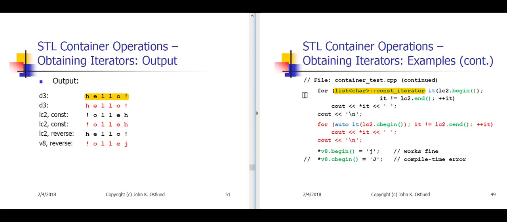This is the equivalent for iterators of a pointer to const, if, say, you're using a pointer to const to step through elements of an array that you plan not to change. Okay, so it here is a const iterator that is a member of the list of char class. Therefore, we can access the thing that the iterator is pointing to with *it, as usual, but we could not modify the thing that it is pointing to by saying something like *it = 'X'. That would be a compile time error.